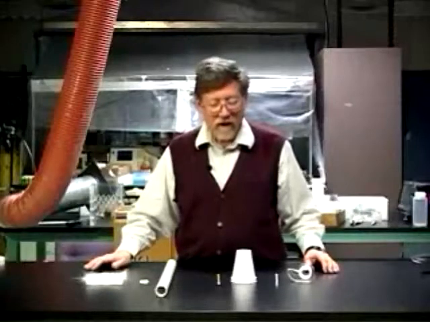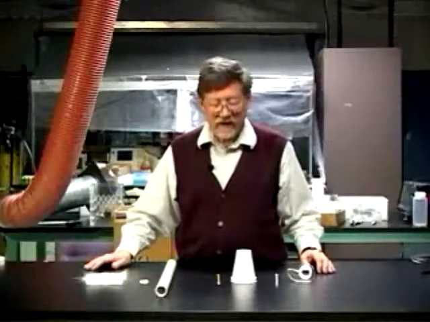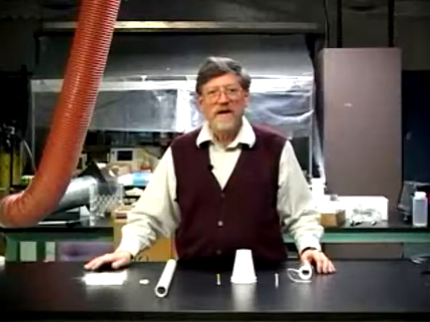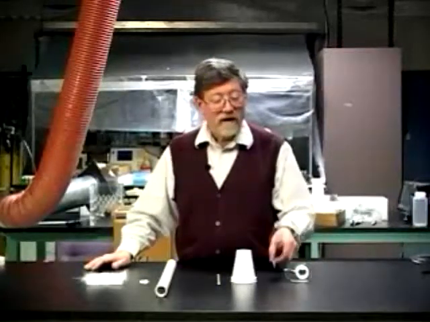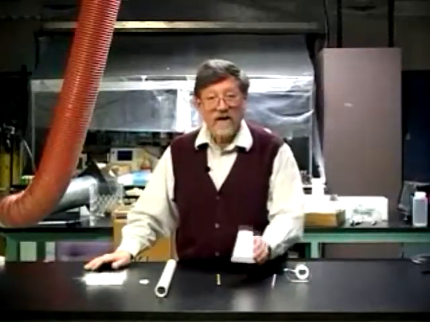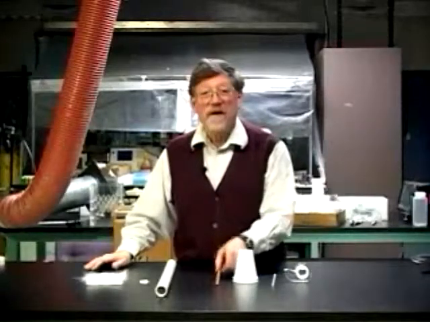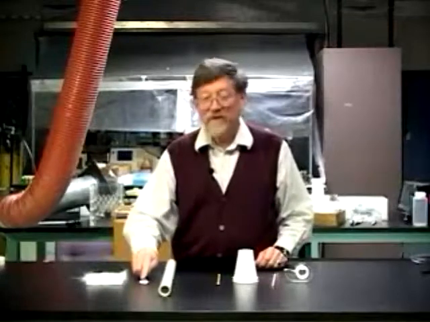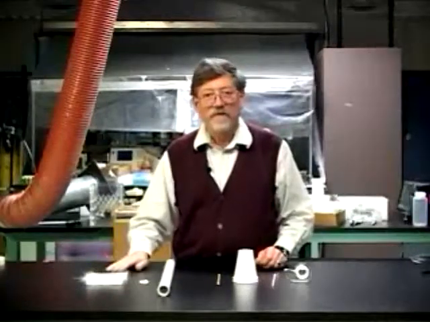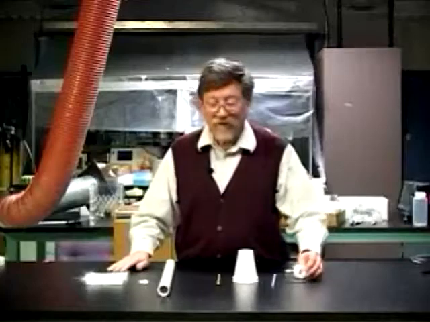I'm going to show you how to look for electric effects using pointy and blunt tapes. We need a roll of magic tape, a plastic straw, styrofoam cup, a pencil. We'll also use a PVC tube, some bits of paper, and a piece of fur or paper to rub the tube.